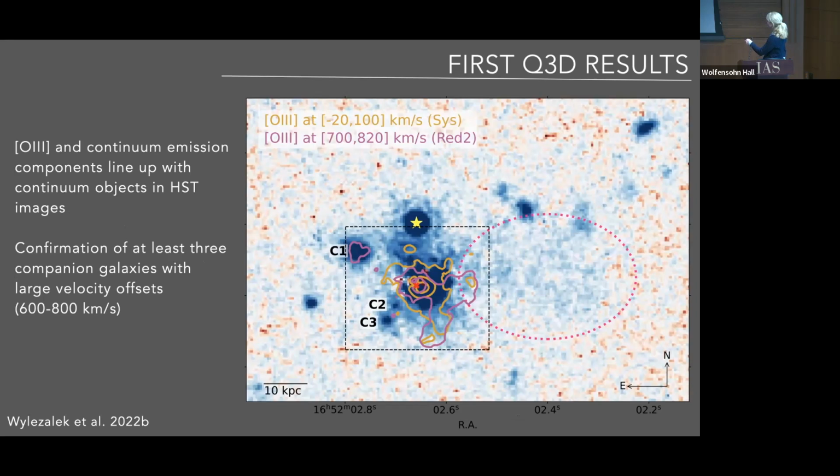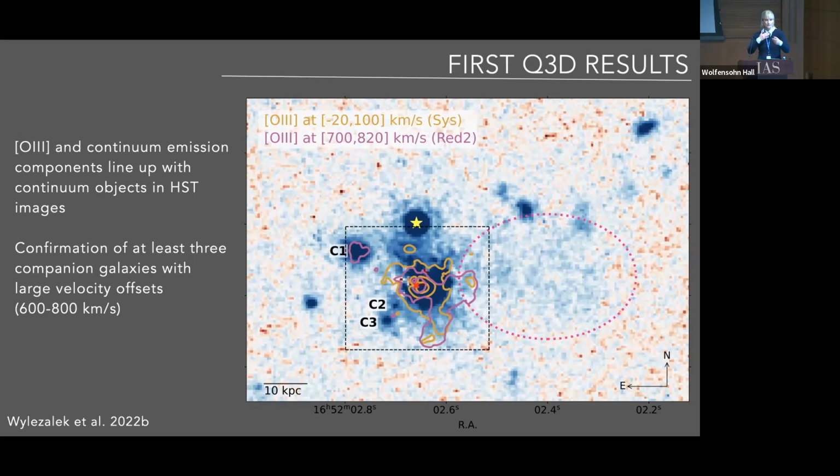So the HST shows you this big blob in the north. We know that this is a foreground star, but then it shows you clumps here, which were there, but we didn't really think much about it before we had the near-spec cube. But as it turns out, if you go to the near-spec cube and look at these positions, then narrow emission line components that are coincident with these clumps actually appear at these positions. So what we have confirmed with this near-spec data cube set is that all these clumps, at least 3, possibly more, are actually related to the quasar.